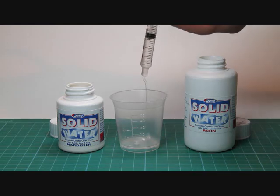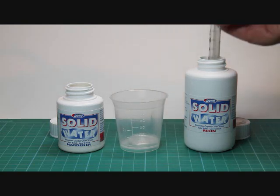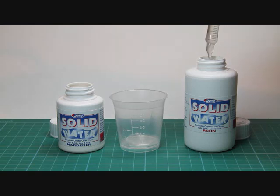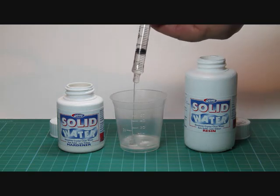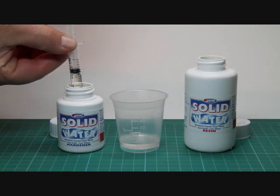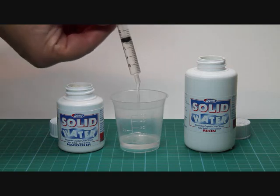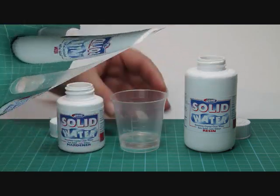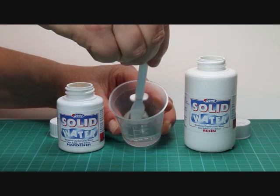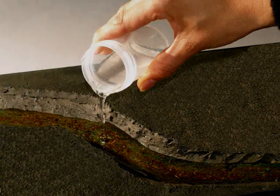Using one of the syringes, accurately measure 2 parts of resin into the mixing cup. Ensure that you do not cross-contaminate the syringes. Next, for each 2 parts of resin, add 1 part hardener. Do not add extra hardener as it will not accelerate the curing time. Using the spatula, mix thoroughly until the mixture is not streaky, taking care not to stir in any air bubbles. Notice how clear the solid water becomes.